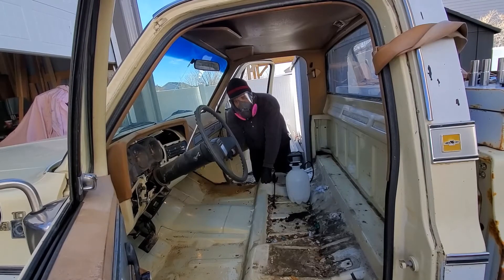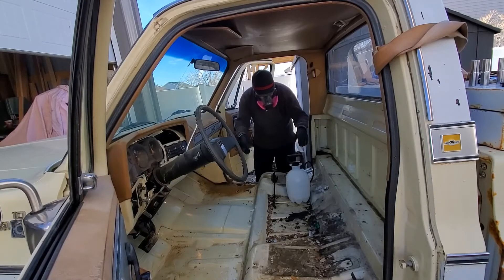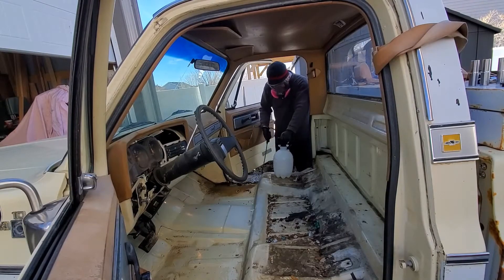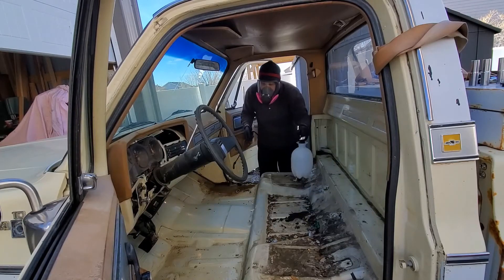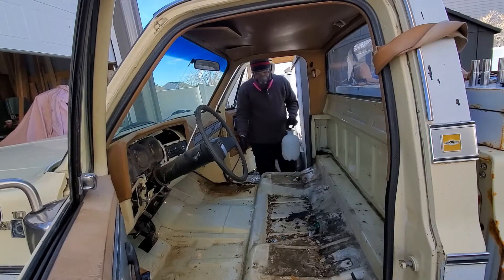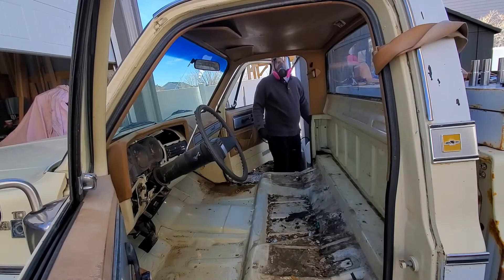I'm not sure about putting that cup holder back, but you've got to have a place to put your sodas — you don't want to be driving around and spill it on your new carpet or your original interior. Let's get back to it — going to spray your stuff down a little bit. A whole bunch of — I don't know if that's mouse poop or what — over here on the front corner. Something gross. You just don't know where they're hiding. They go up here, they go on the roof, they go under here.